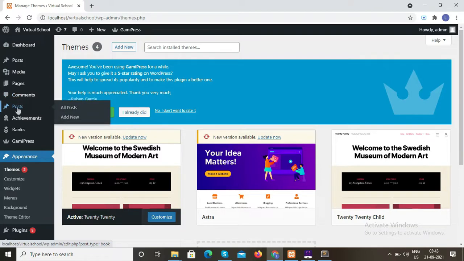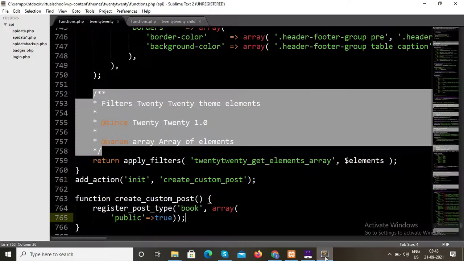Here it should be books. We can see it's taking the default name for now, that is posts.